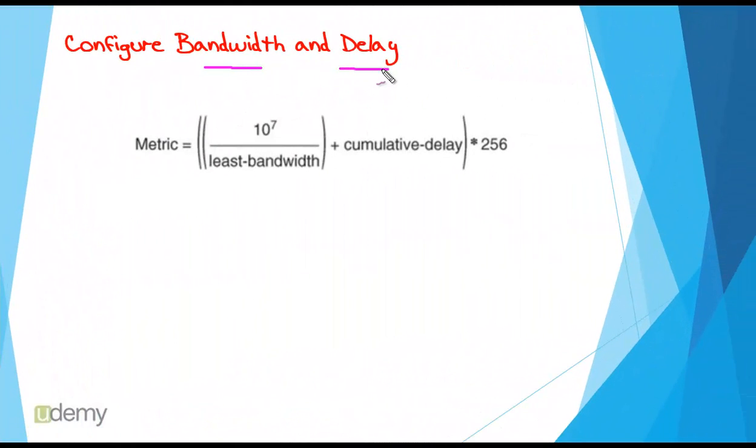Bandwidth and delay are general parameters of interfaces, and you could configure these parameters for any reason other than EIGRP configuration. But for now, we want to manipulate these parameters just to change the EIGRP result. As you could remember, by default, if everything is default from K1 to K5, the EIGRP formula becomes this formula, and bandwidth and delay are involved in this metric calculation. Now we want to manipulate this formula and see the consequences.